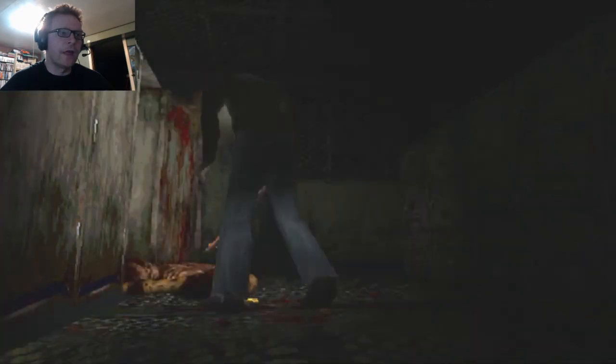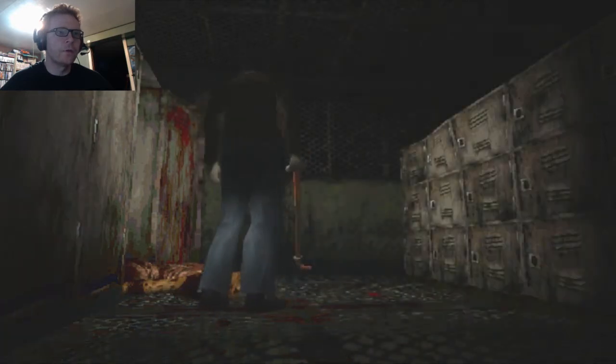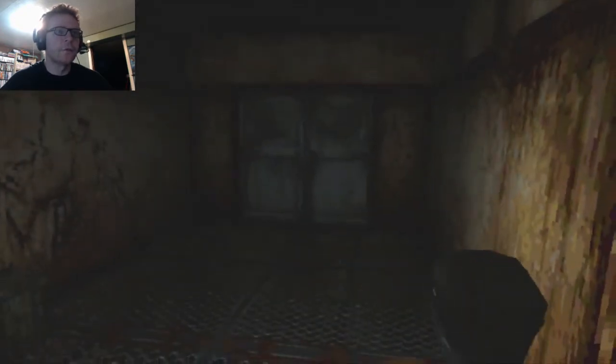There's nothing inside. Oh shit, I think I remember this. I'm not falling for this trick. God damn it, I don't remember that. Harry, you need to relax. Library reserve key. Okay. I thought I remembered monsters coming out after it. Okay, maybe not. Not that I trust this game at all.